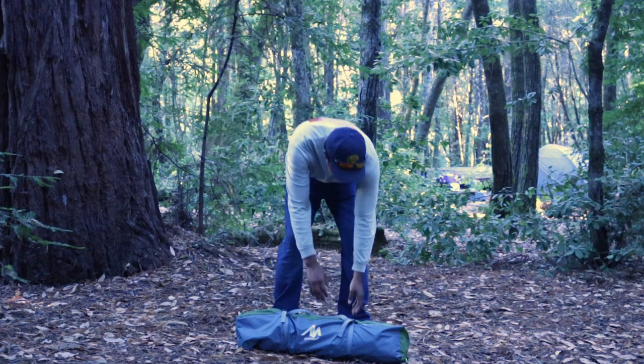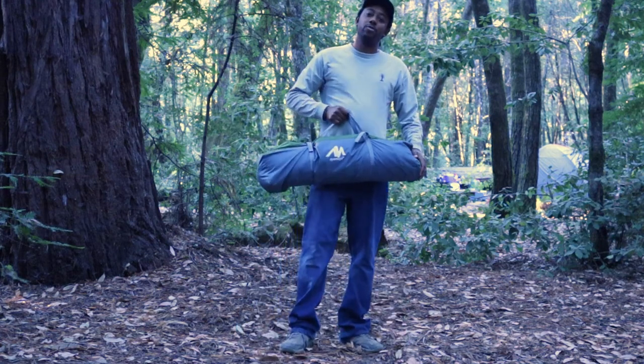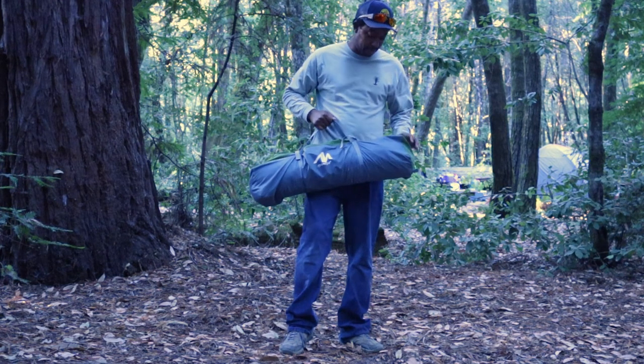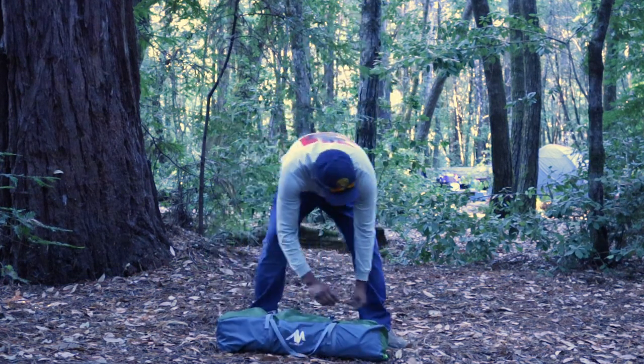Hey guys, welcome back. We're here out in Hendy Woods State Park, and we're testing out this new Ayamaya Easy Up tent. This is a hydraulic system. Let's open this up.